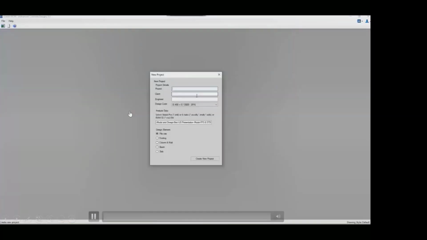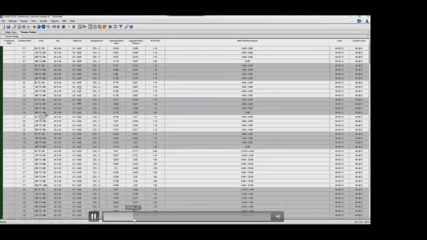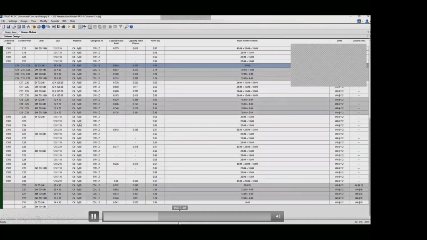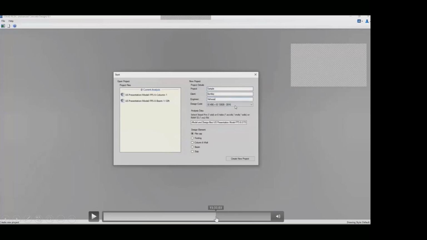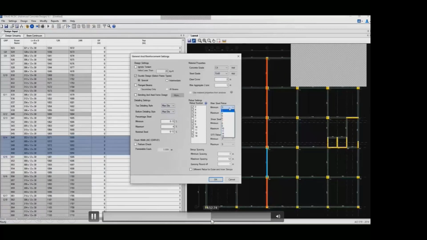You do concrete design, and you select pile cap, footing, column and wall, beam and slab, depending on your type of element. So with simple parameters, you have all the specific detail for concrete design in all these kinds of elements. It's quick, it's easy, you can select any of these, and finally you have the drawings in general.